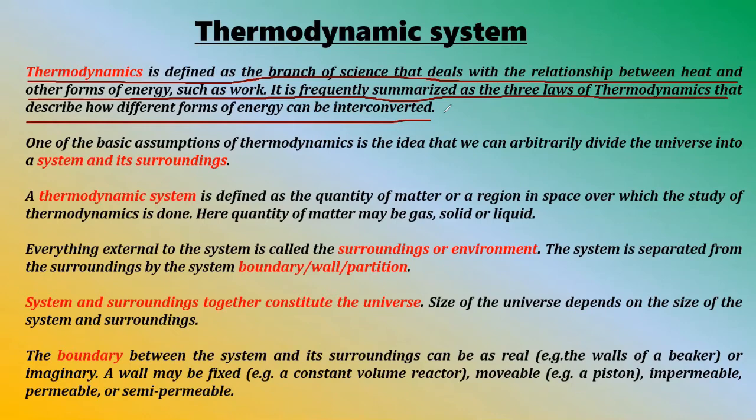Now, if we go into the details of what thermodynamics is, we'll come across one of the main important things in thermodynamics, which is the concept of system and surroundings. Let us see what a system is. Let us see what surrounding is. One of the basic assumptions of thermodynamics is the idea that we can divide the universe into system and surrounding. These are the most common terms in thermodynamics.